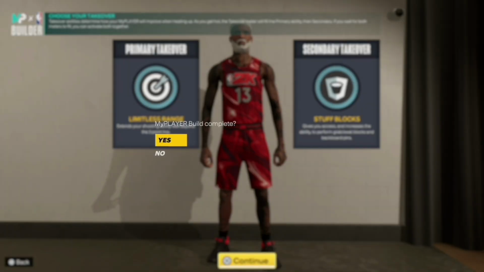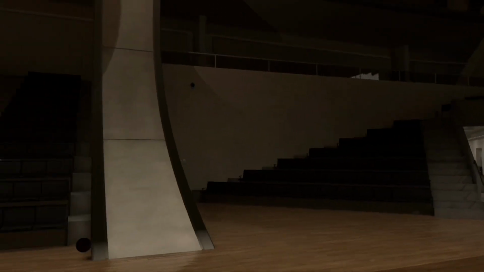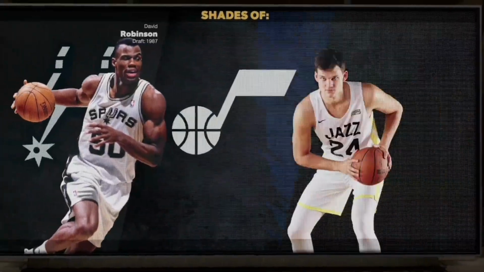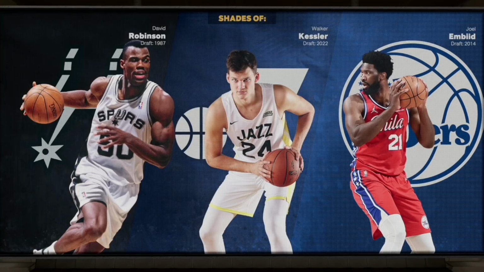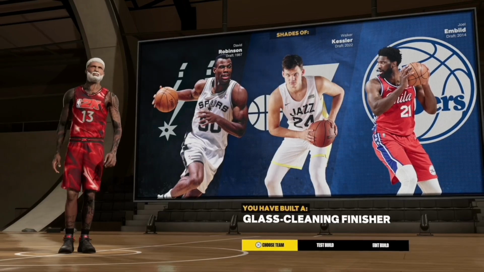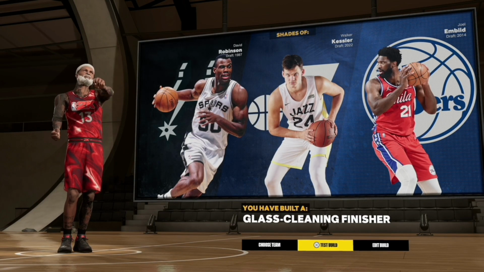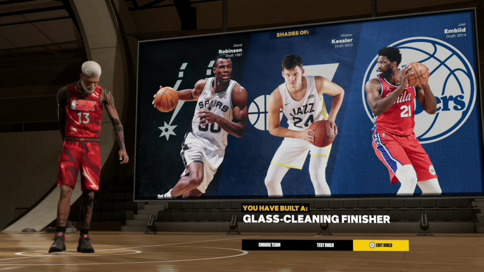So we're gonna take this and we are gonna complete the build. And now we're gonna get into the badge setup. The name of the build, unfortunately, for some reason, 2K doesn't like me, bro. 2K be giving me the weirdest names, bro. The same name. I'm so tired of seeing Glaskin and Finisher. But I tried to get a different name, but I had to mess up with the stats and I didn't want to do that. So I just kind of ignored it.